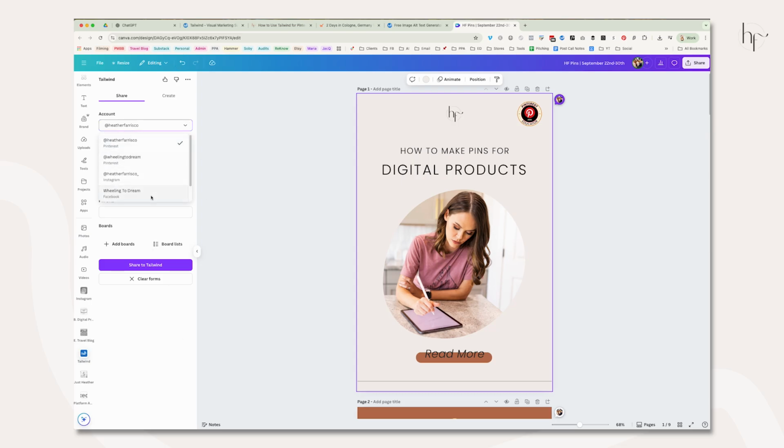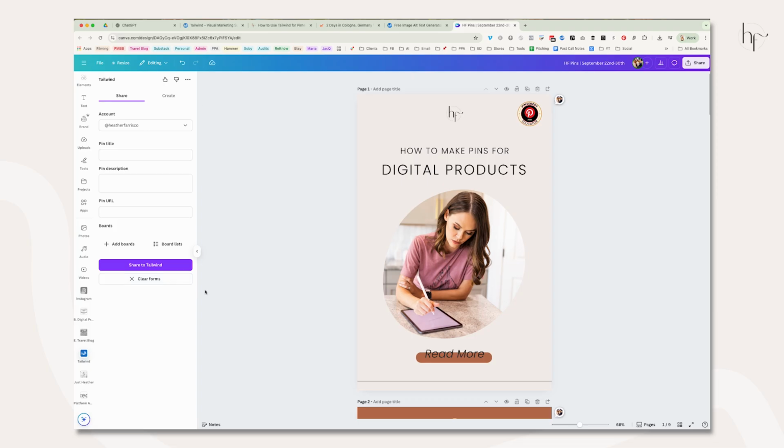So I have this Tailwind account open in my browser, and these are the Pinterest pins for the week of September 22nd to the 30th. All I need to do here, if I want to use this feature the way that I personally use it, is I make all my designs, and then I click share to Tailwind.